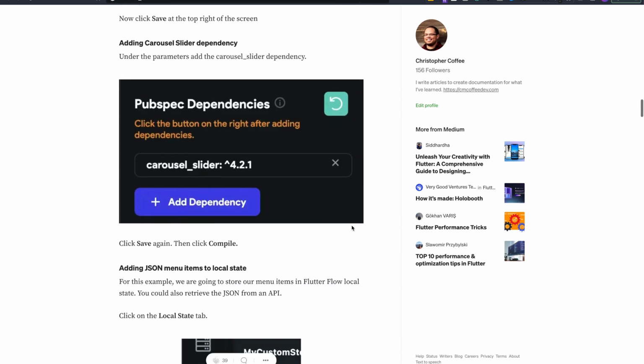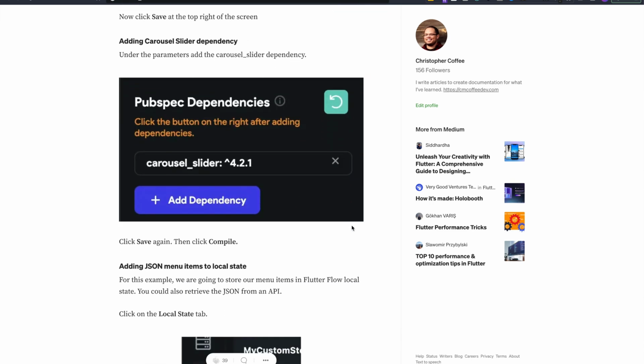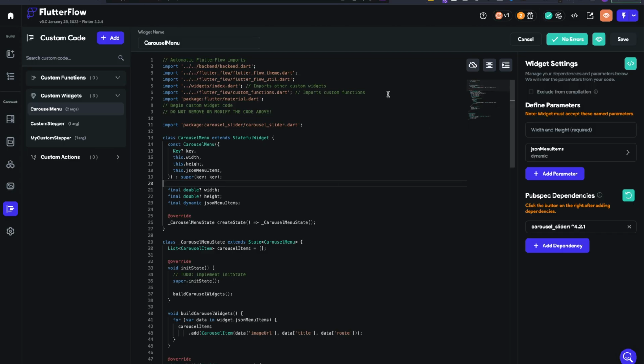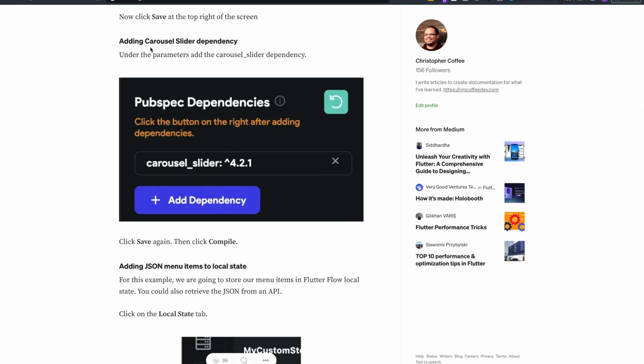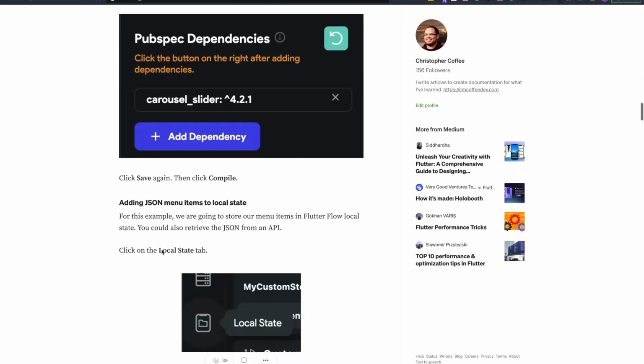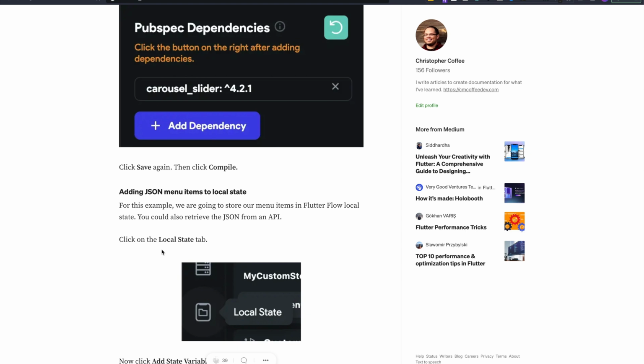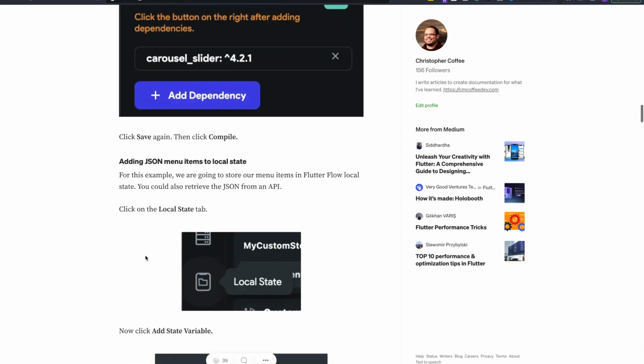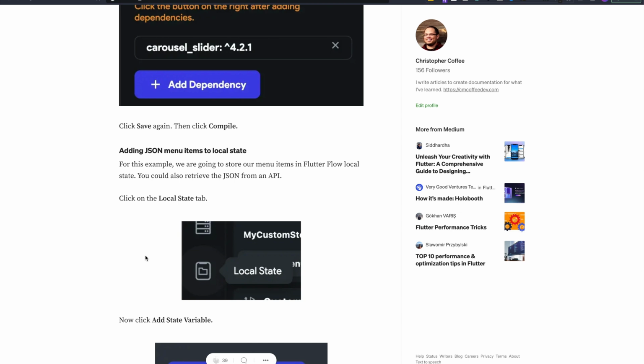But yeah. You also want to add this carousel slider dependency, so I'll just show you because I didn't go through that on the other one. You just click add dependency and just copy this, or you type this out. I don't think I gave the actual code to copy, I'll add it here just to make it easier. You can also click on the link at the top that takes you to this package's homepage. It will give you it there as well.